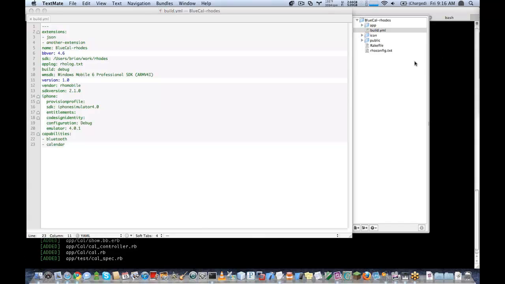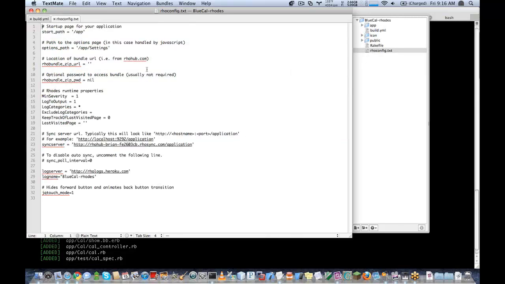The second change that we're going to make is that we want our index page to go directly to the model that we created, so when you open the application it just goes to our calendar. So we've done that.